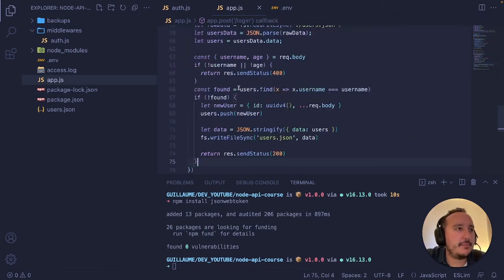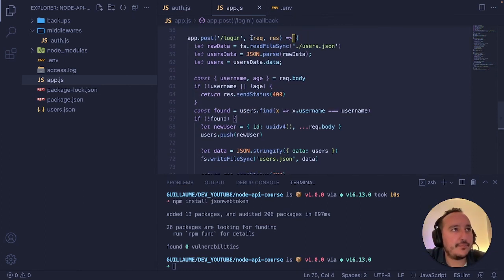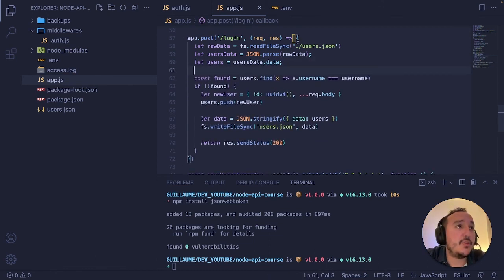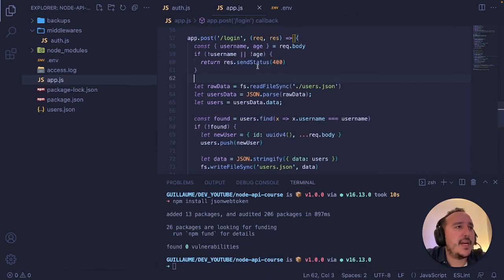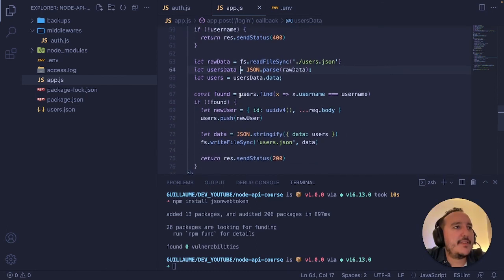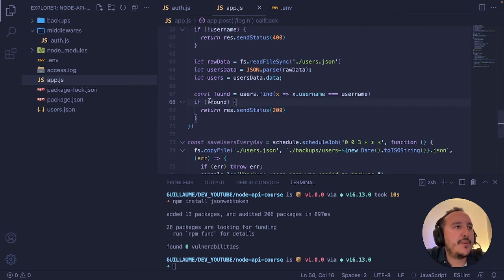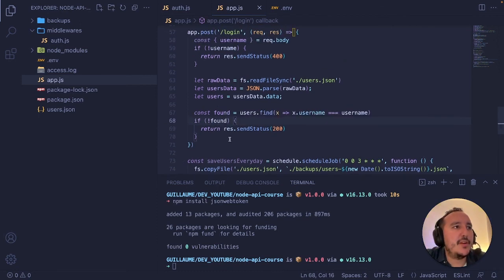So on login, I want to check. Actually, I want to do that before, because it could be a middleware. I did it for the listen, but if there is no username, check. And if the user that asks for a token is not found, we will send a status up there.